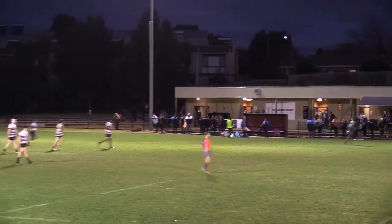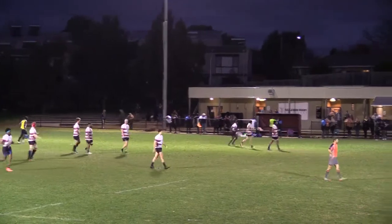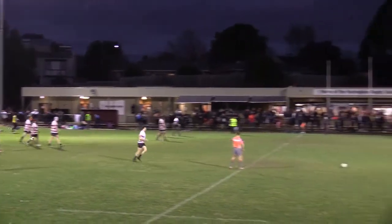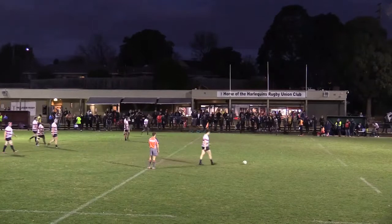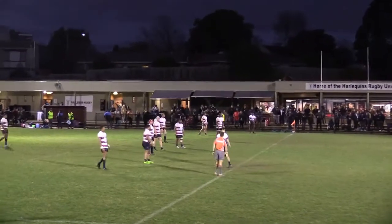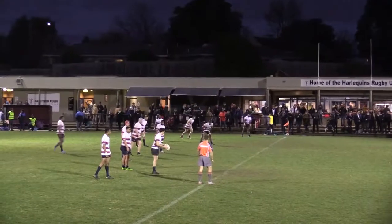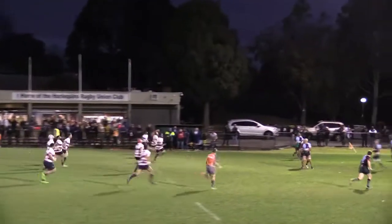So Box Hill with it all to do. While the momentum's with Quins at this stage, Box Hill are notable for, if they get a turnover, they can move the ball quickly and get it out to their speedy wingers. This guy over here, Beefy, he's still got a chill. Yeah. I think he's catching the flu. He hasn't seen it. No, he hasn't. That's very true. And he is one of the fastest men in the competition, I'm telling you.